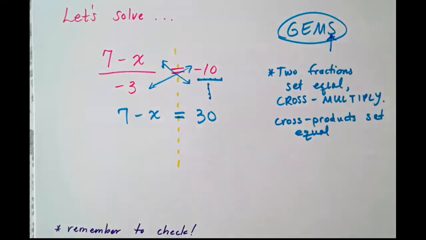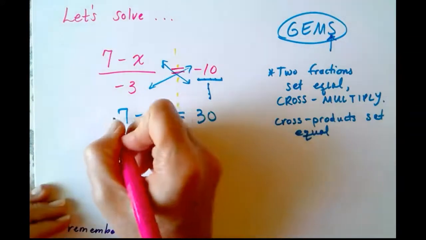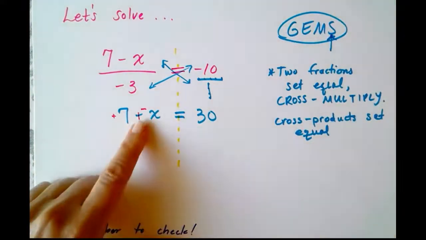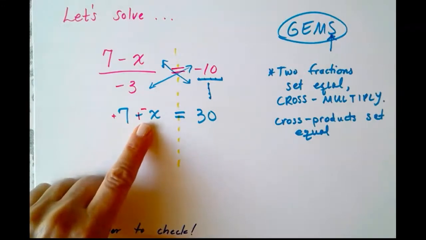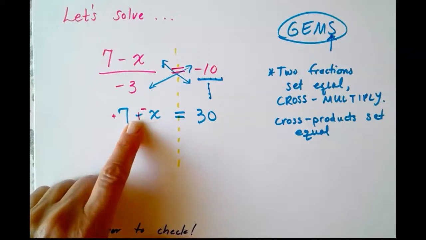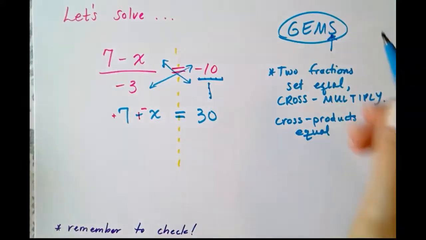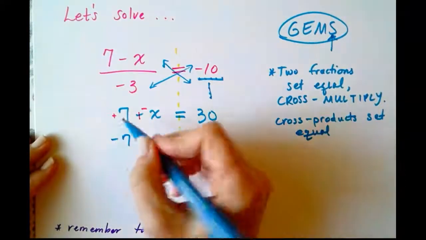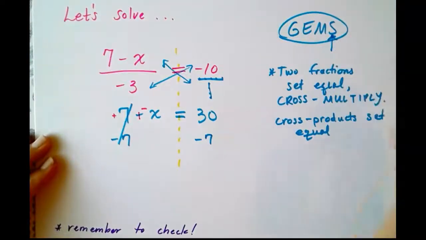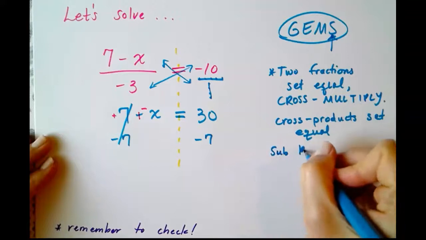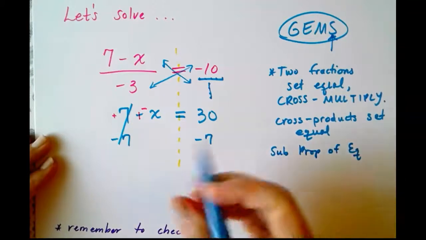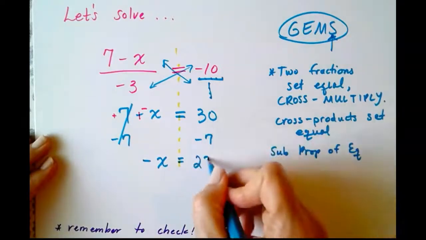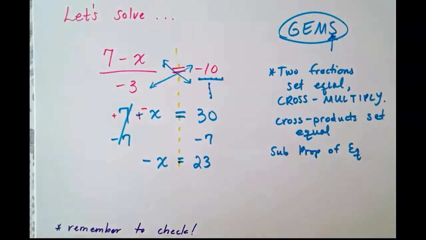This one's a little tricky in that, remember, 7 is positive. It's the x that is negative. And I'll show you that by reminding you that minus x really means plus negative x. So if we're going in reverse order of operations here, we are going to subtract 7 from both sides in order to undo the subtraction or addition first. So that is the subtraction property of equality, which leaves us with negative x equals 30 minus 7, which is 23.